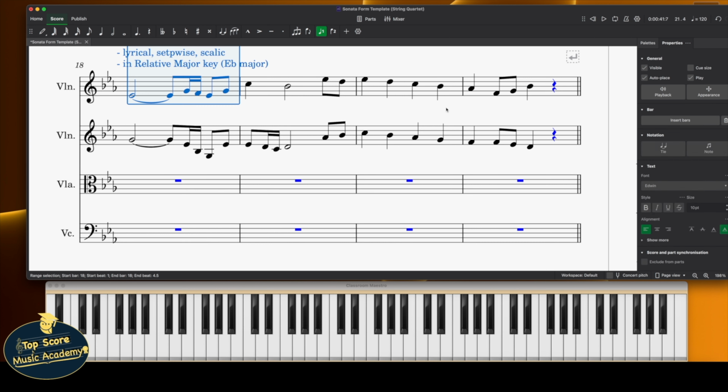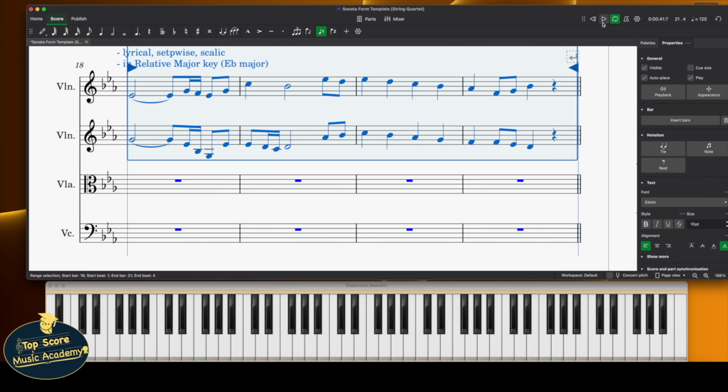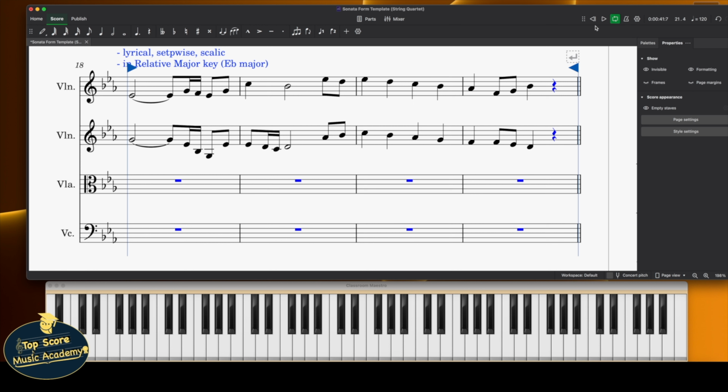Okay, let's listen to these two lines together just to make sure that it sounds okay. There's not really any huge dissonances. That's not bad.